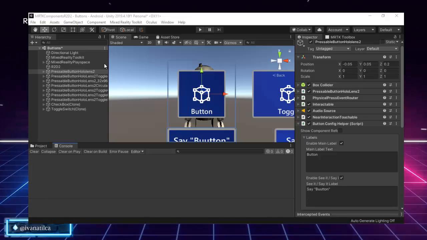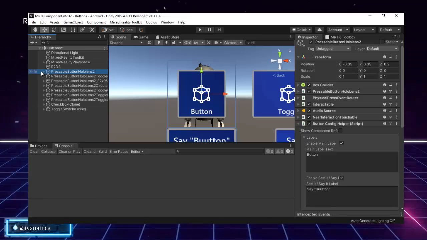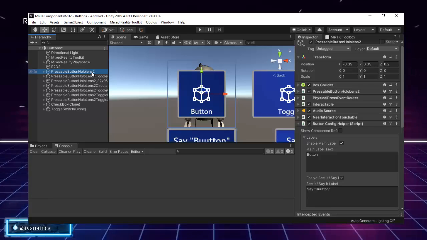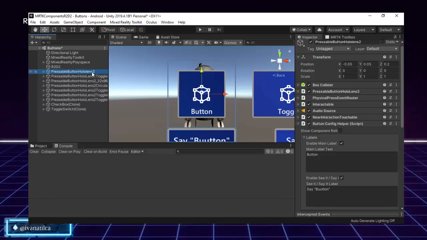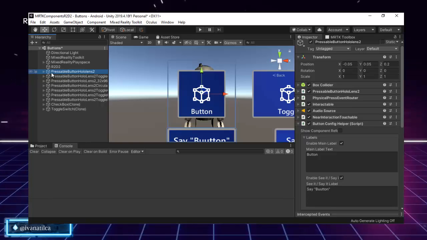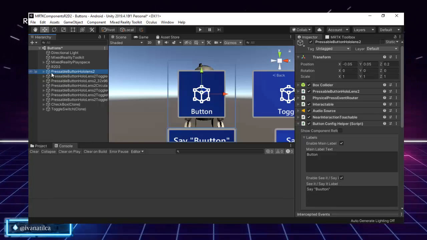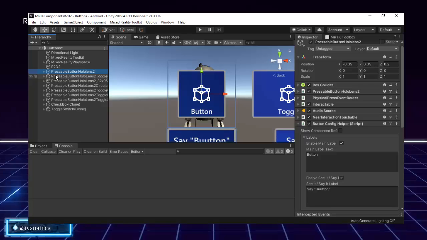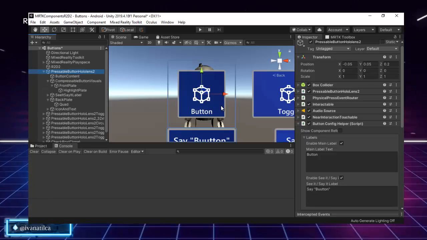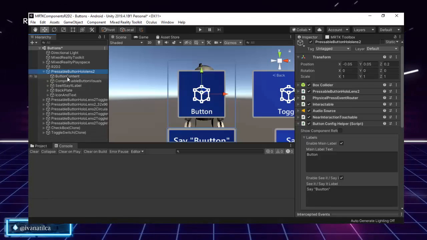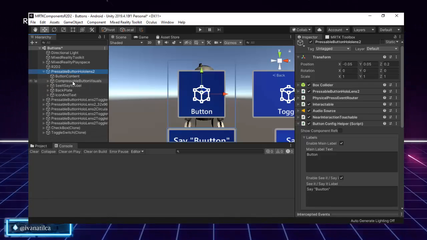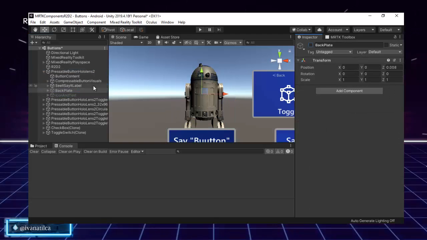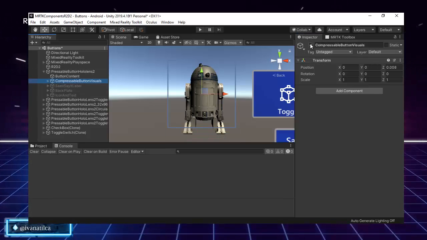In order to understand all of the buttons, we will first take one of them into consideration. We will grab the Pressable Button HoloLens 2 and try to understand each one of the scripts and components that are part of that button. And we will try to edit it so you can see how to edit them yourselves. If you open this pressable button, which is the one you are seeing over here, you can see that it has a group of different game objects assigned to it. I will make them invisible so we can see each one of them.